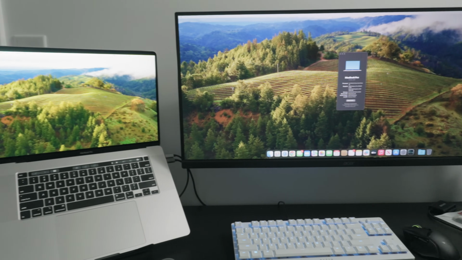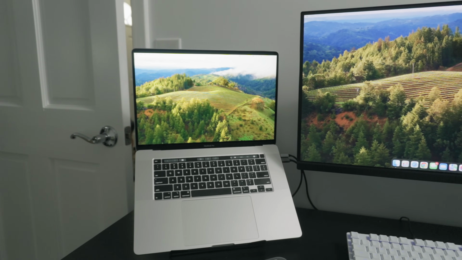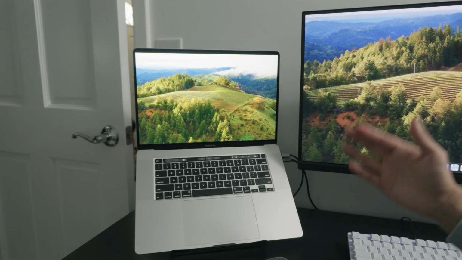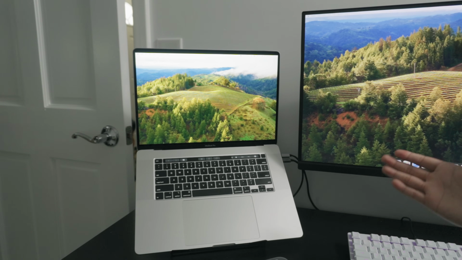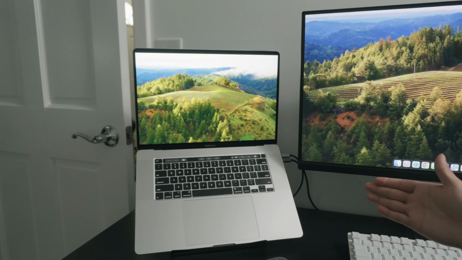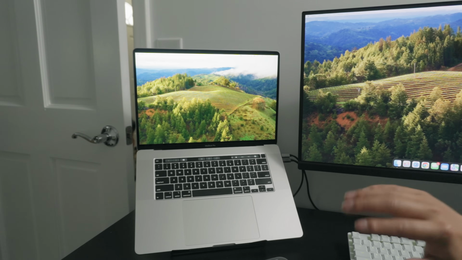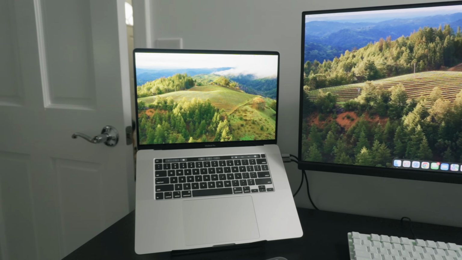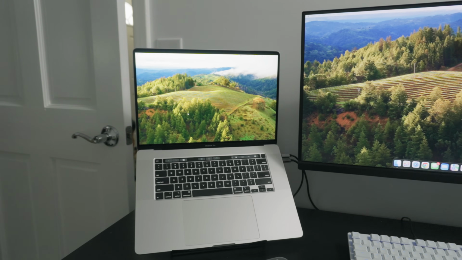Now, to conclude this video, the 16-inch 2019 MacBook is definitely worth it for certain users such as myself. I need macOS. I need Windows on the same device. Now, you could run Windows on the M chips, but you'd be sharing resources at the same time because you're going to be using software called Parallels. And it's just not the same experience when it comes to running Windows on it. Yes, you could argue that it's still a very smooth and very capable experience. It's not the same as running Windows natively on an Intel machine.